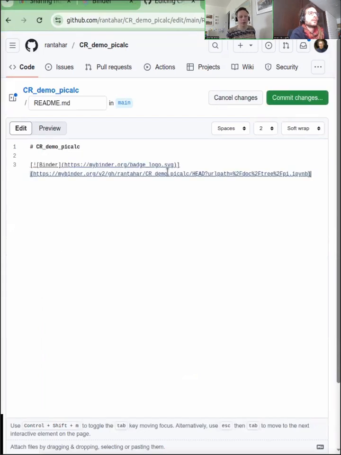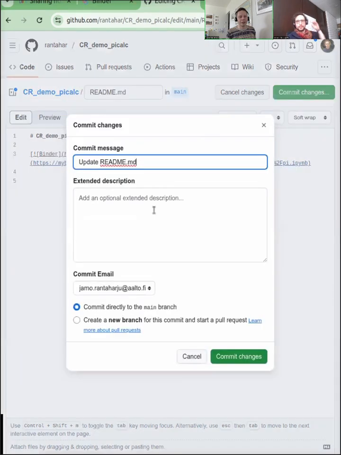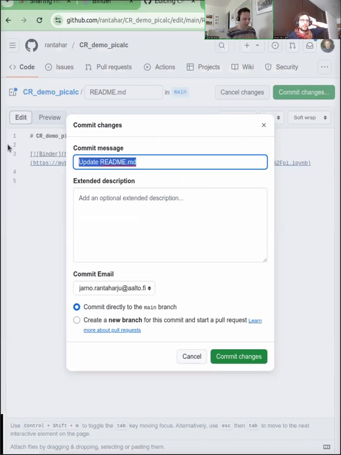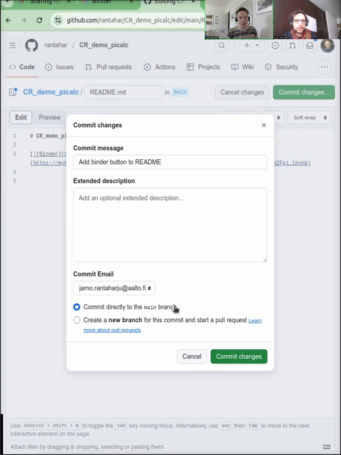This will add an image that allows people to quickly recognize that this repository works with Binder and that you can open it. So let's save that file, commit changes, add Binder button to README. And let's again commit directly to the main branch.